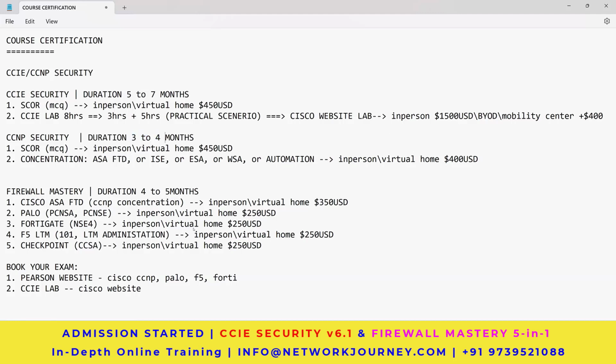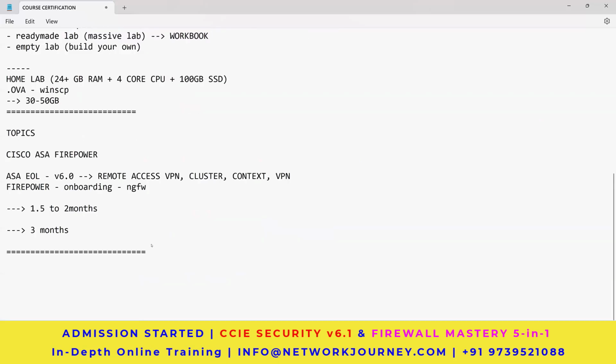You have a way to cut down a few months. In case we launch a parallel module, then you can take two at a time. That way you can shorten your whole duration, in case you are planning to complete early. If not, and you want to go with one after another, then this is what you have to follow. Any other question, guys?